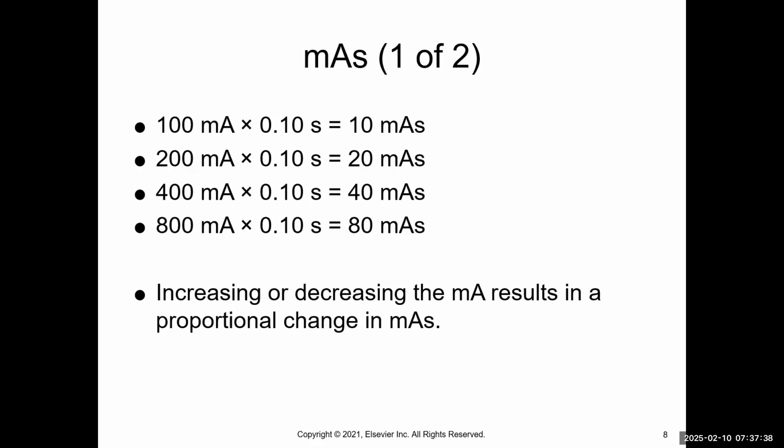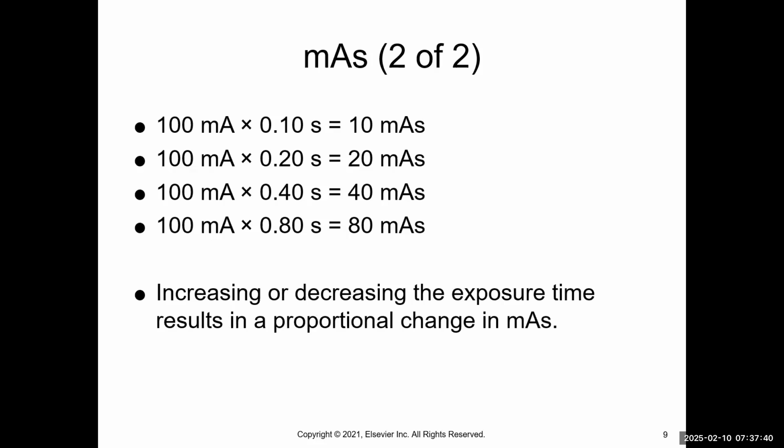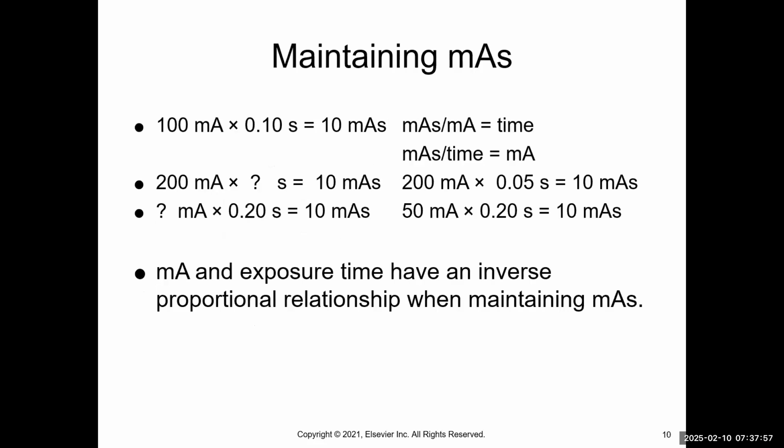Okay. Here we're doubling time. So if we double the time, then it's also going to double the mass. So increasing or decreasing the exposure time results in a proportional change in mass. And we've already talked about that a great deal. This one is where I thought we were. So this one is maintaining mass.